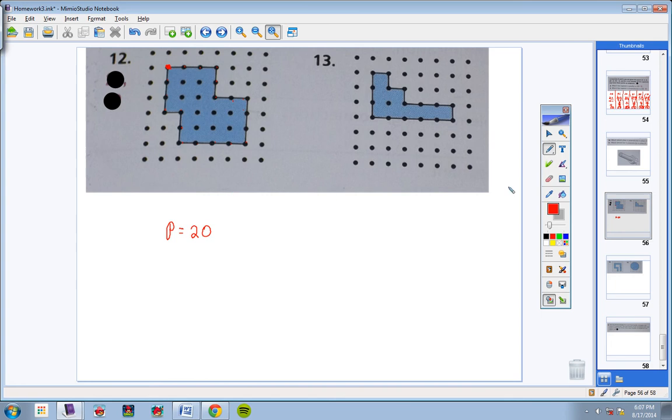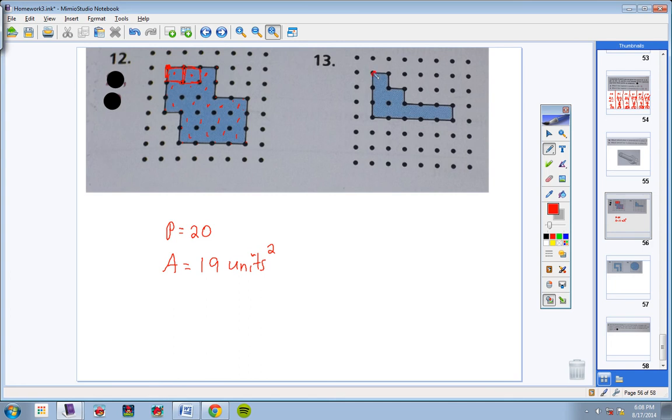Okay? Now, the area, well, remember, every time you have 4 dots, you form a square. And I'm not going to draw all these squares for you, but we can count the squares. 1, 2, 3, 4, 5, 6, 8, 9, 10, 11, 12, 13, 14, 15, 16, 17, 18, 19. And so the area is going to be, now be careful, it's going to be 19 square units.